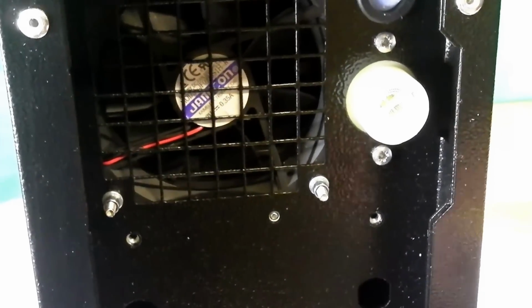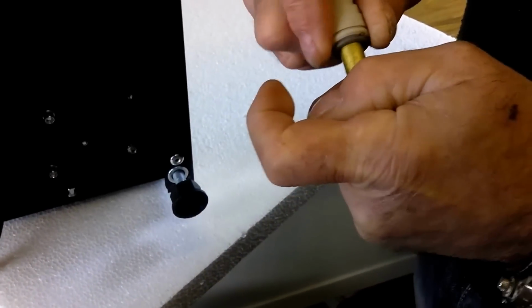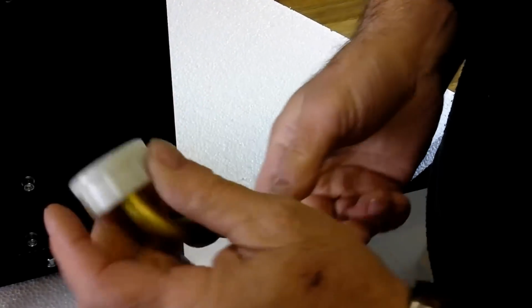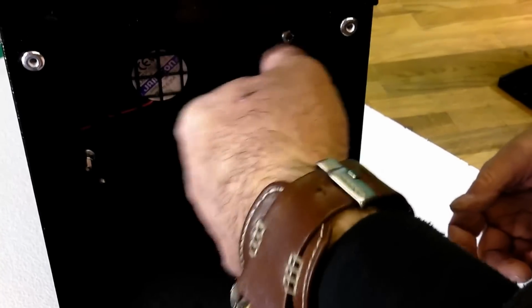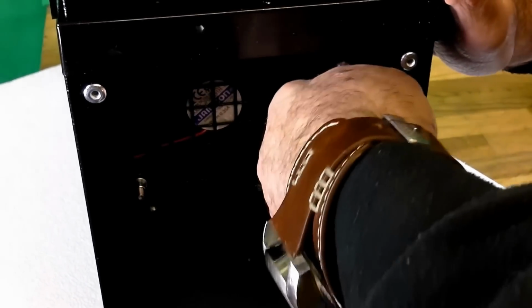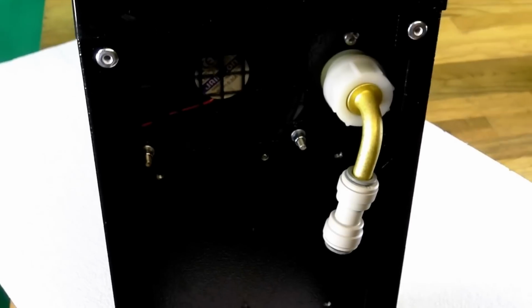So here we can either use push fit fittings, which we've got here. That's a push fit fitting, goes on there and is using 3/8 pipe which will push fit into there, and that fitting then goes onto the connector here. Again, another reason for laying the machine on its back is it's a lot easier to do this without trying to tip the machine over and balance it. So we're going to do that up tight and just leave that pipe pointing backwards.